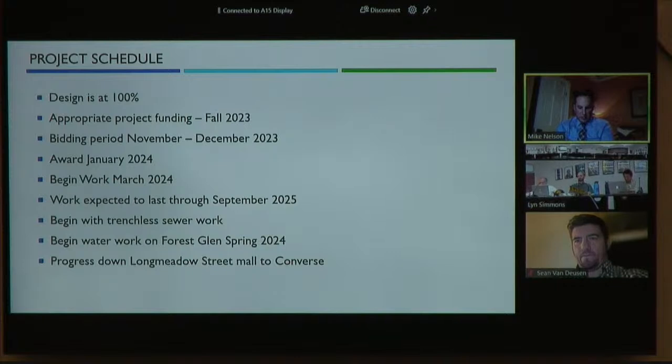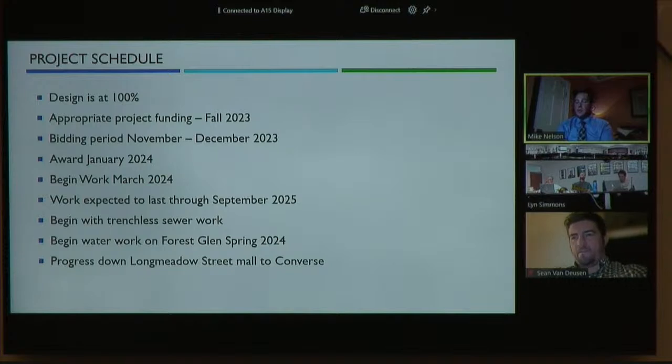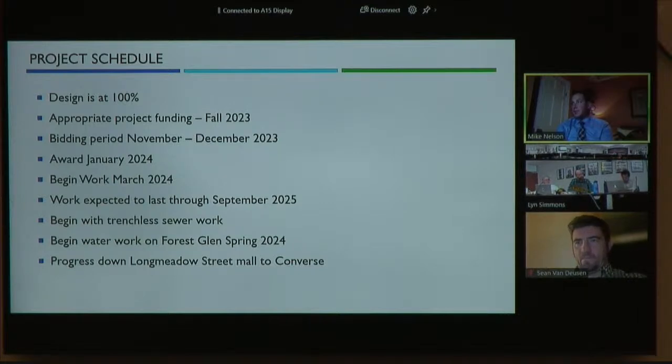This is almost 2 miles of water main. And we expect it will take almost 2 full construction seasons. It will certainly take from March to December of 2024. And then we think it will take from March to about September is our estimate in 2025. We will begin work on Forest Glen. Work will proceed down towards Route 5 in the grass strip along the length of Route 5 until we get to Converse, then down Converse, down Laurel, down Llewellyn, and then it will have to go back to Forest Glen to finish the second piece of the water main there.